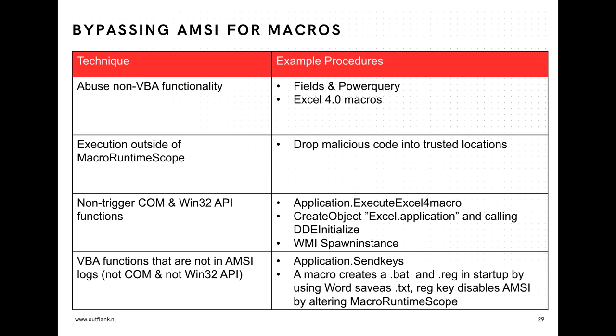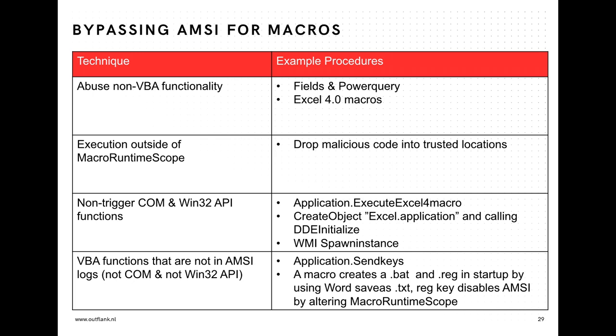Then there's this decision not to send everything from Command Run 32 to this EMSI engine, but only build up this stack within the VBA engine and send it on specific malicious keywords. Well, it appears that this list of malicious keywords is just if it contains the word shell or execute, then it's being sent to EMSI. And if you have COM methods that don't contain the word shell or execute, you may be able to run them and it won't be sent to EMSI. It will still be in this log, but it will just never be sent to the AV product. So examples of that are ExecuteExcel4Macro, DDEInitialize, or WMI SpawnInstance. They're all words which don't contain the word shell or execute.